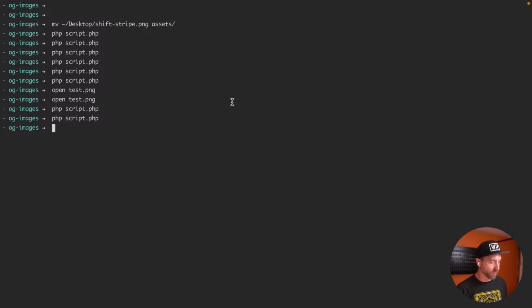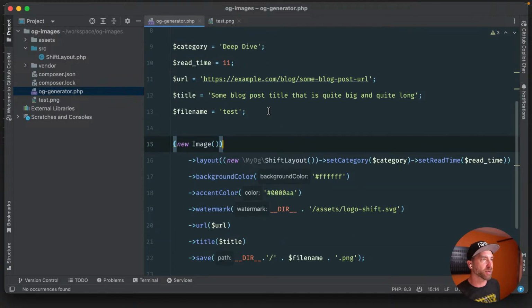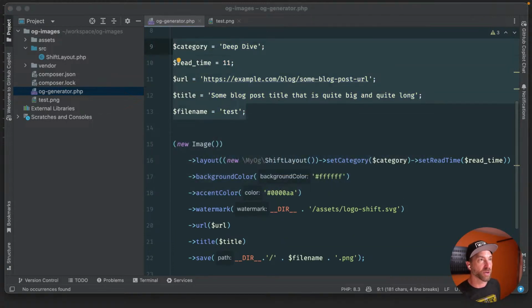So anyway, let's do PHP OG generator. And then now we would want to pass this something like ../blog.laravelshift/posts, right? So we basically want to pass it that. Of course, it's doing nothing with that argument right now. We want to pass it that argument. That's going to now loop over the markdown files within that directory and then read their front matter and use that to set these variables, right? That's what we're going to want to do now. So pretty deep. Let's make it happen.